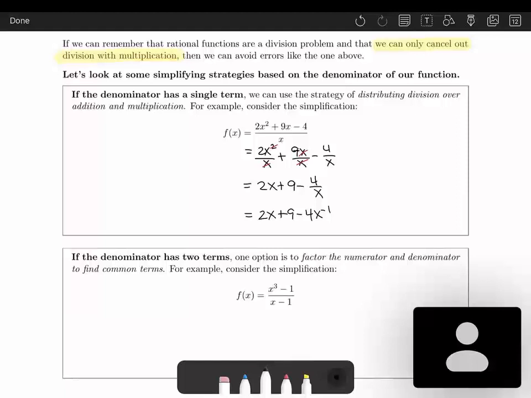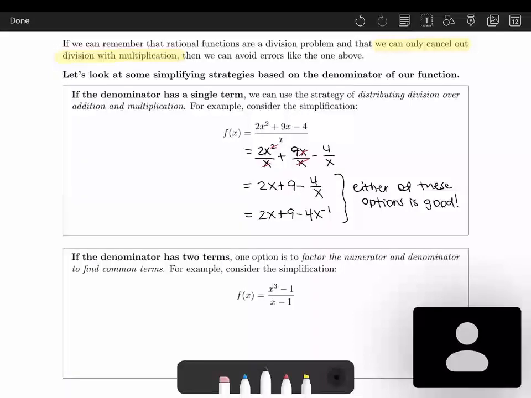If we were using this to evaluate a limit, we would likely keep it in a fraction. If we were trying to take the derivative, we would likely put it in that x to the negative 1 form. And if we were taking an integral, we would likely leave it as 4 over x. So either of these two is good. Like I said, it depends on if we're going to take a limit, derivative, or integral, what form we would like it to be in.